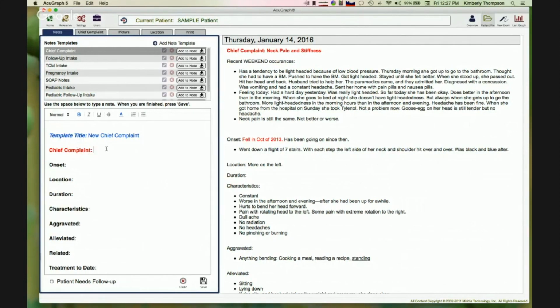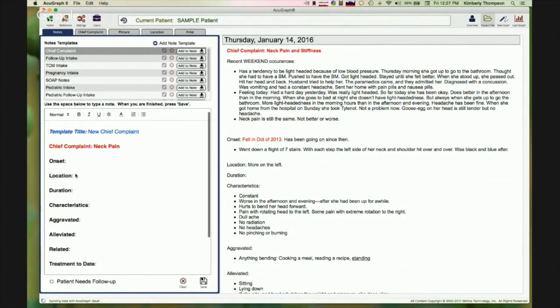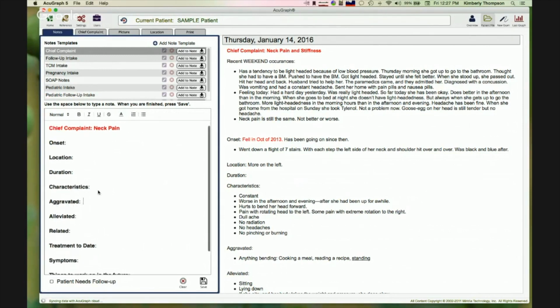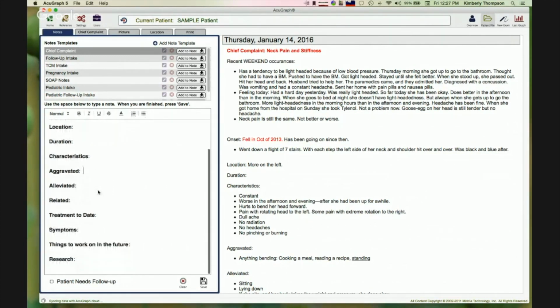So you'll notice I have the chief complaint written here. And if her chief complaint was neck pain, then neck pain always comes up in red. That is helpful to me because every time I look at the scrolling portion of the patient file, my eyes immediately go to their chief complaint. I can see what their chief complaint was the last time they came in, and I can narrow in on that. Then I just start asking them questions, and as they're spouting off their story and they like to talk and talk and talk, I can jump around and answer their questions and get the information in and fill it up.